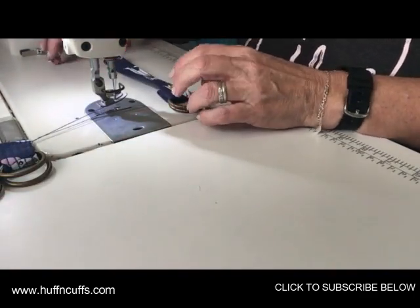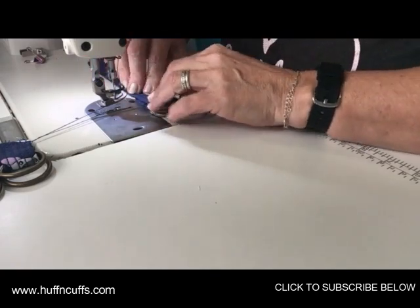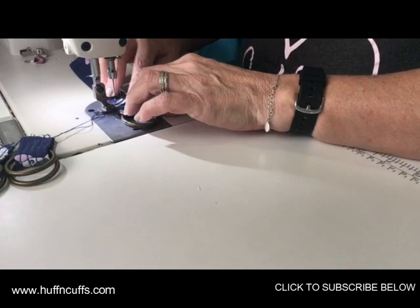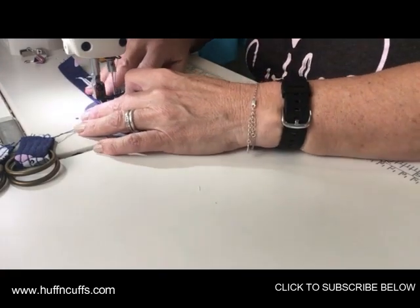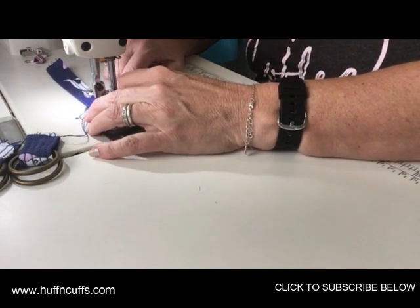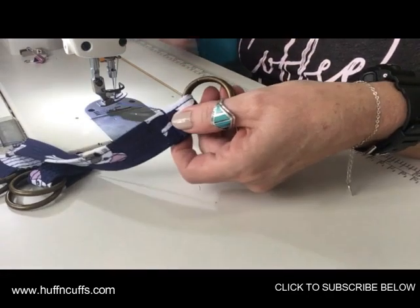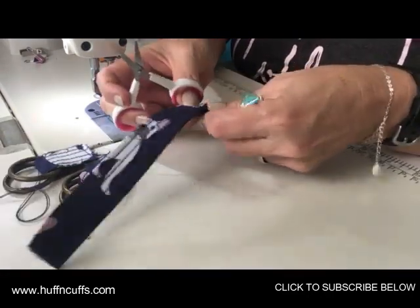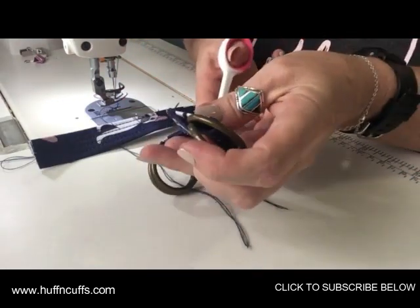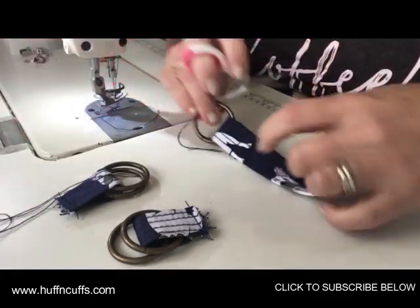To save time between connectors, I don't tend to snip threads until I'm finished. Stitch across that one-inch fold wherever you feel comfortable — you could make it shorter if you want, but I find one inch gives enough room for the foot to get in. Back-stitch at both ends to make it nice and secure. Trim your threads. We'll put all of them away for now and I'll show you later how to attach them all.